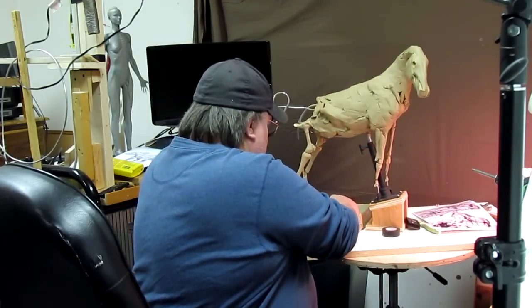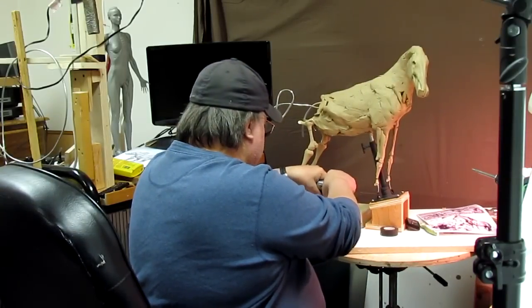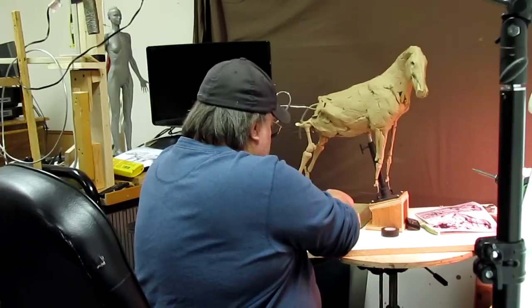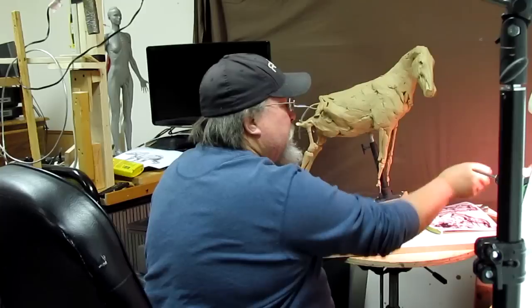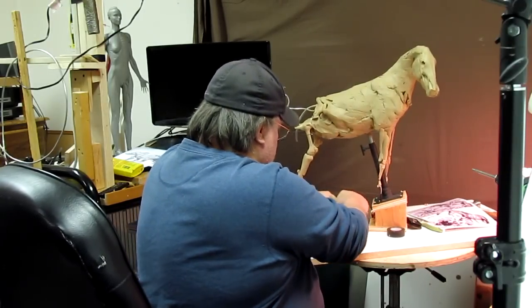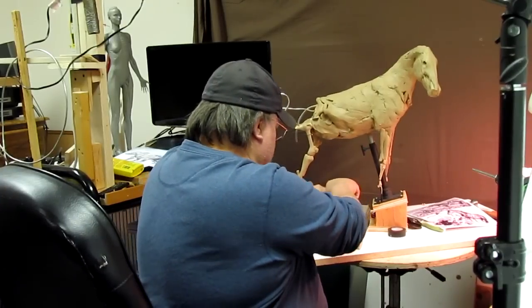This is a partial block of clay, about half a block, and it was from the last time I cut up clay. But I'm going to need lots of clay today because I'm going to be doing muscles and legs and some of the massive areas. And I'm going to get this going here.